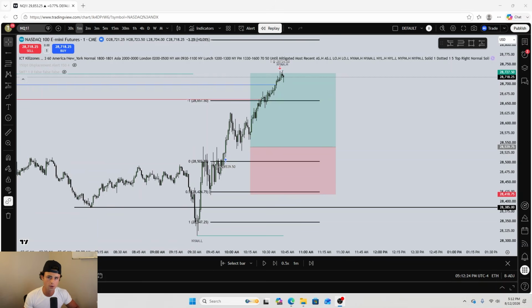The market could be super choppy. We could have terrible structure. Maybe there's news changing the conditions. Maybe there's no clear draws of liquidity. So in that case, I just wouldn't even trade. The point I'm trying to make is I don't need to trade just because it's a weekday and the market opened.